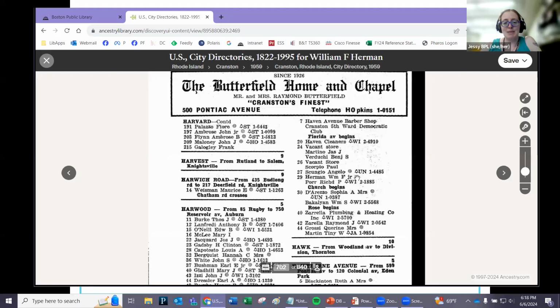All right, I misspoke there, because my grandfather at this point lived in Massachusetts, but again, my grandfather was actually William Francis Herman III. And there was another one. My oldest uncle was also William Francis Herman. There's one picture of all four of them from when my uncle was a baby that was just delightful. But that's another thing to keep in mind where you might find it a little tricky to find things. If you, like me, have a lot of relatives with the same name, you need to consider things like years, how old they were, where they might have been, to determine which one you're actually looking at. So in this case, this is my great grandfather, not my grandfather.